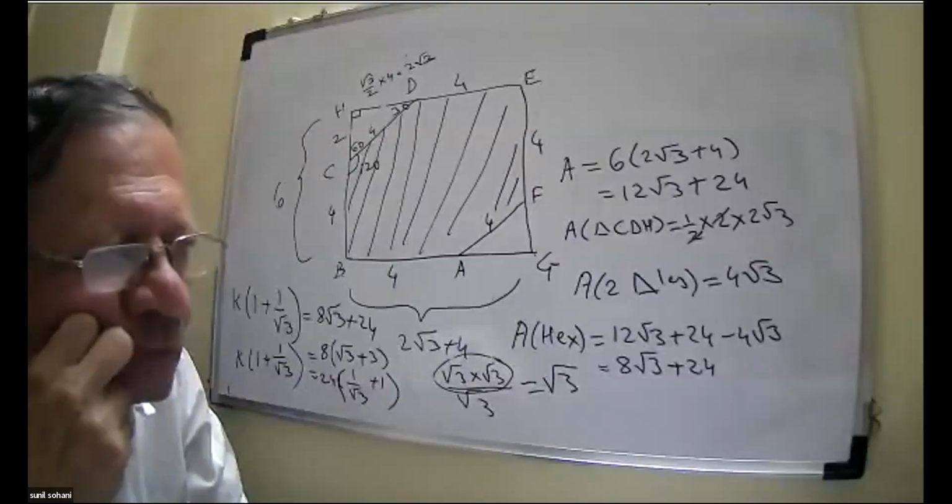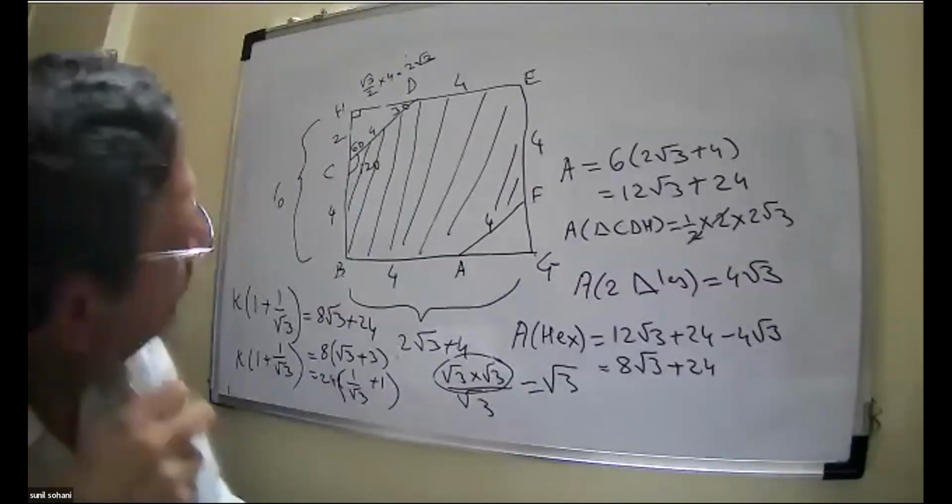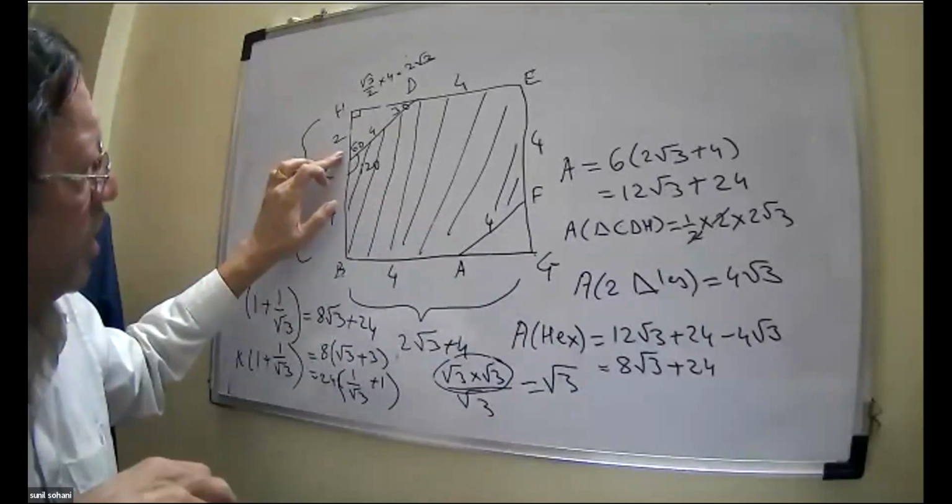Sir, instead of drawing the outer triangles and completing it as a rectangle, can we just join AC and DF there? Basically, we divide the hexagon into parts, one parallelogram and two triangles, and then maybe we can find the area. Will that be helpful, or will it be more complicated? Let me see what you say.